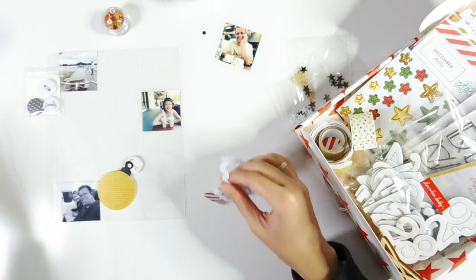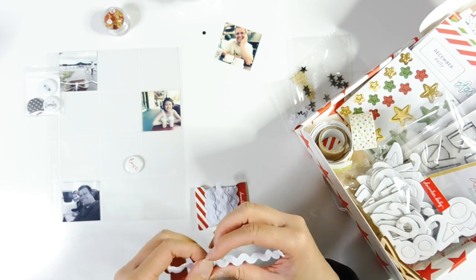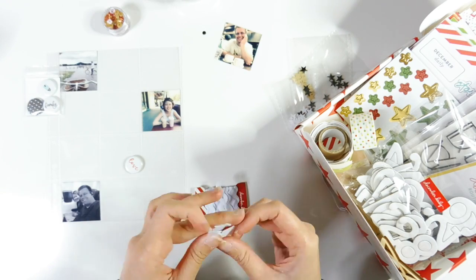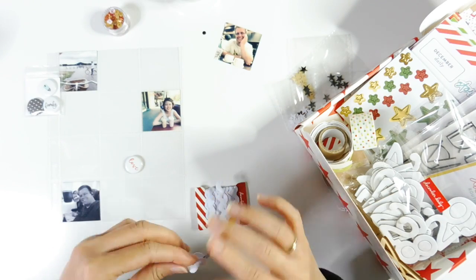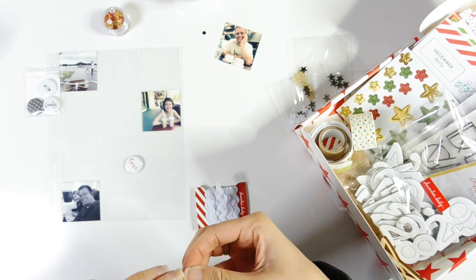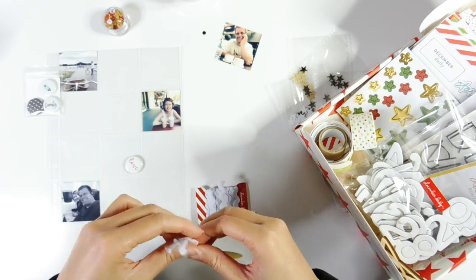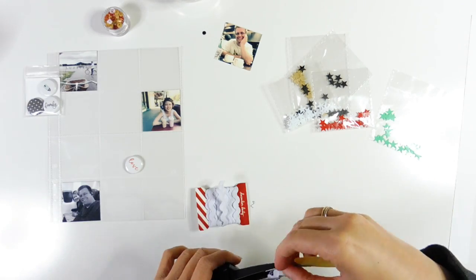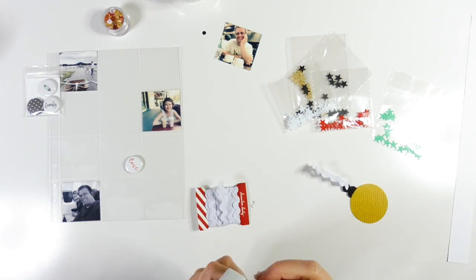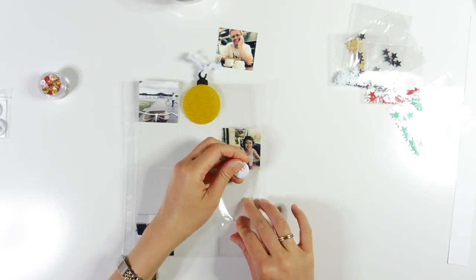Now I am using this acetate piece, which is a die cut piece from Aluette's main kit, and also this ribbon here, which is also from her main kit as well. So I use the Crop-A-Dile to punch a hole there, and then I'm trying to thread the ribbon through on the top, trying to get that in and tie a knot there. I was having a bit of difficulty. For some reason, I tried to use the Tiny Attacher to staple the ribbon down. I couldn't really get it through for some reason. I'm not sure if it was too thick or my Tiny Attacher just wasn't working as well. I decided to just tie a knot and leave it that way, so that's absolutely fine.